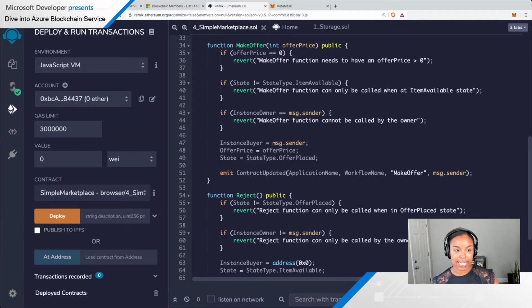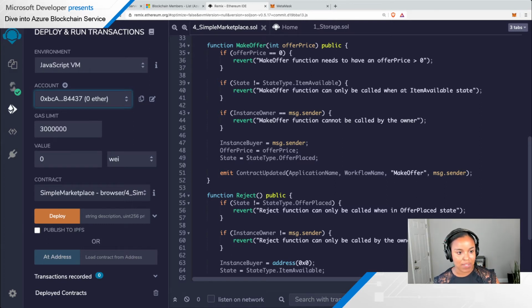By default, you'll notice up here, if you don't see where I'm pointing, this environment variable in the top left. It's the JavaScript VM. This is the default option that you get, where all of the transactions are executed in this sandbox blockchain environment in the browser. This is really nice because you can just start deploying and testing things out, because you do get a set of accounts here with a set amount of Ether to play around with.